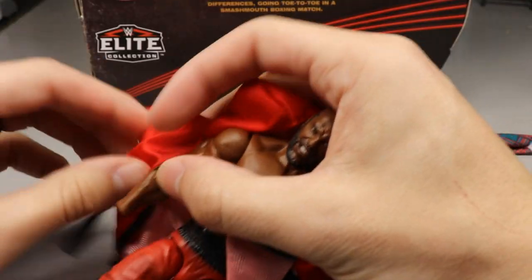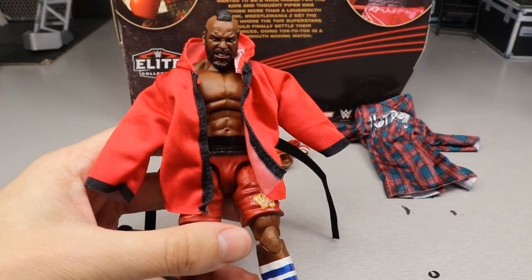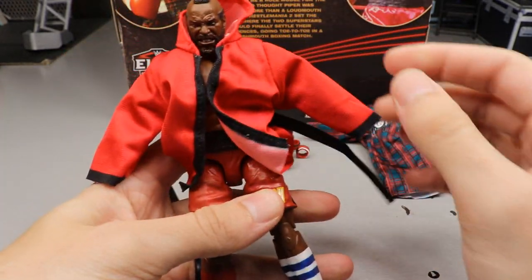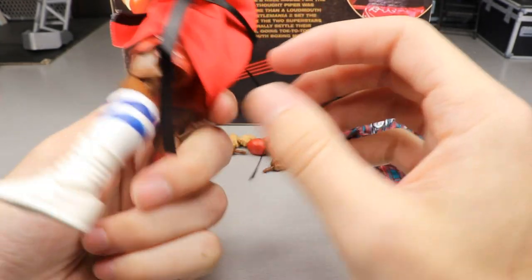If you guys want to put these robes on, I highly suggest popping the hands off, because it makes the robes go on much, much easier. So there is the robe on Mr. T. I'm saying, though, is my right sleeve longer? Maybe not. I kind of feel like this thing's kind of baggy. I feel like it probably shouldn't be this baggy. Not the biggest deal, but it does look pretty baggy.